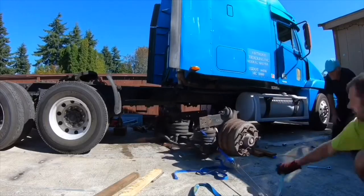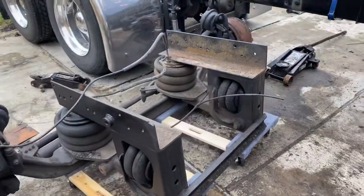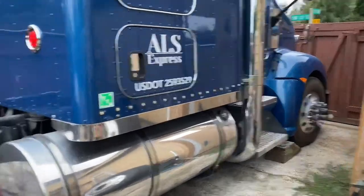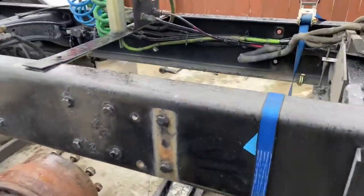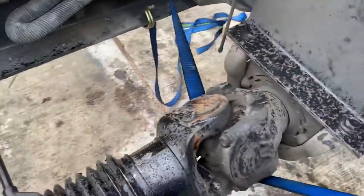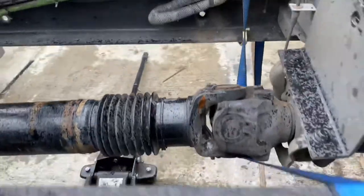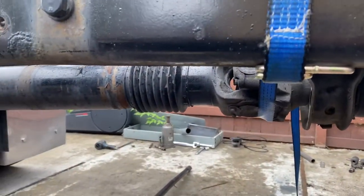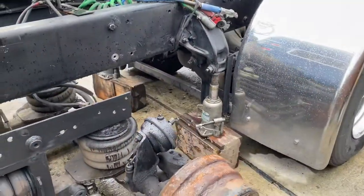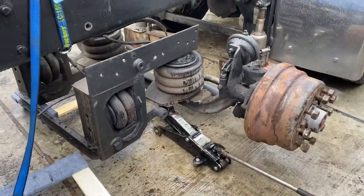Alright, now we got this thing out — let's put it on my truck. Here we are installing this drop axle on my truck. Got the front aired up. What I did over here: took out the three bolts that hold this carrier and just strapped it up higher so the drive shaft sits a little bit higher so we could clear it. Got the rear end jacked up high enough and we got her slid in — not too bad.